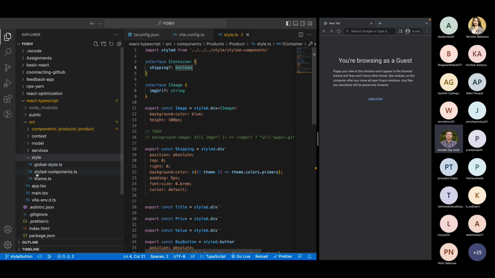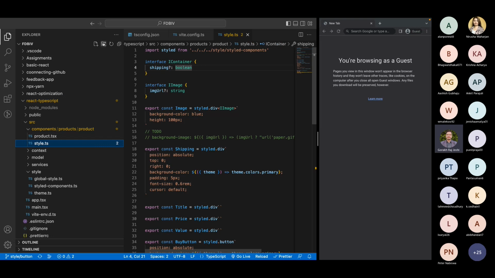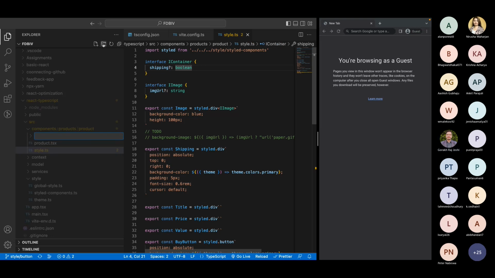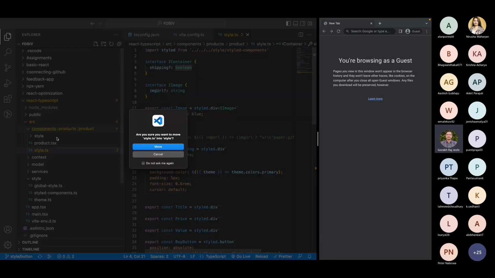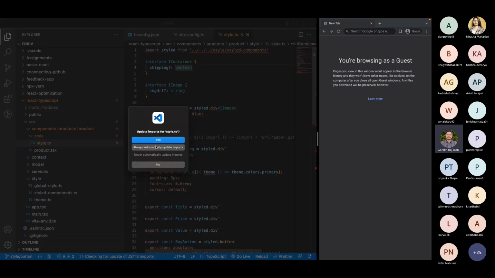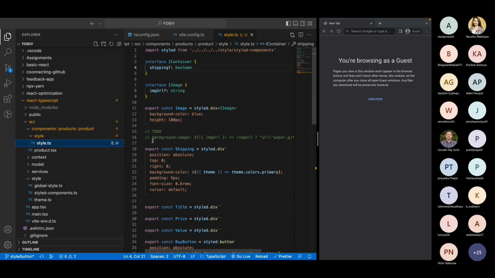Means, for example, if you just create one more folder here, like a style folder, and if you put this into this style folder, then here you can see update imports for style.ts. Let me click on yes. Okay, can you see now 2 more dots are added?